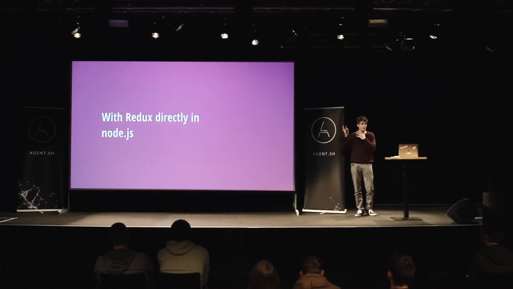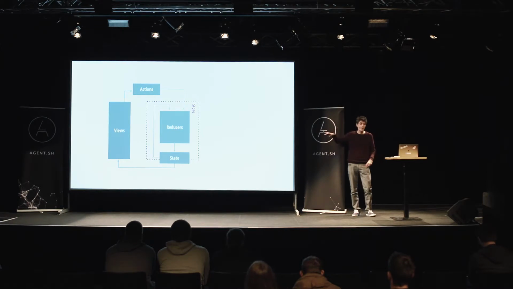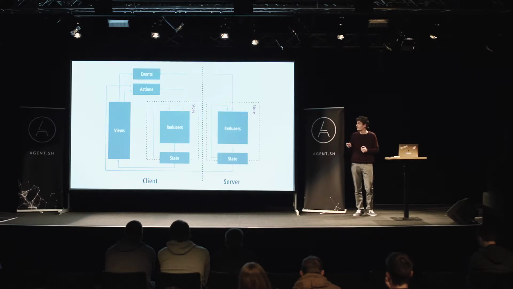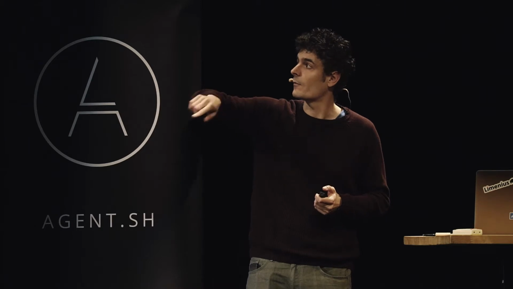This is not what we did at the end, but it's possible, and it's the most direct way to show this. This is the diagram of Redux with views, actions, reducers, state, and this circular flow. Now we have another store in the server, so it will be this one. There are more arrows, but it's the same thing: events, and then reducers and the state.